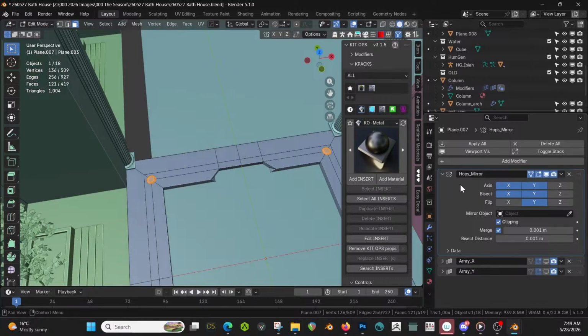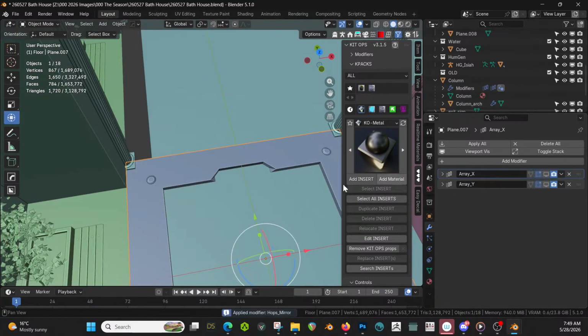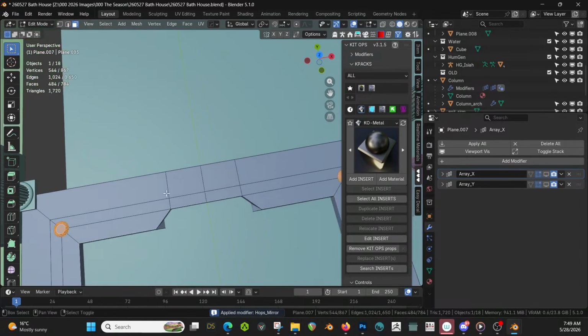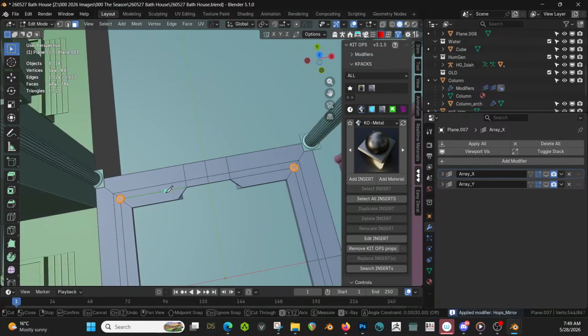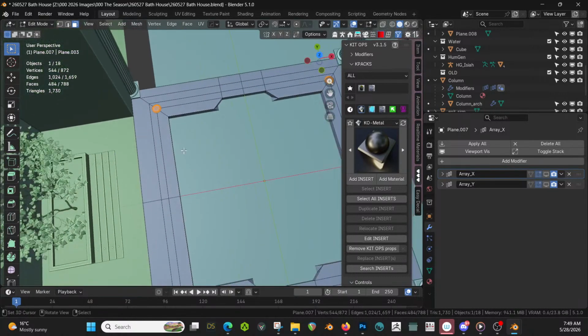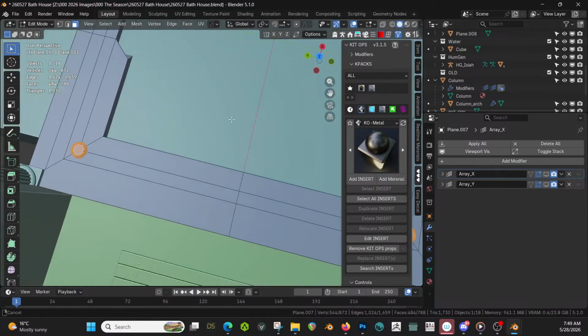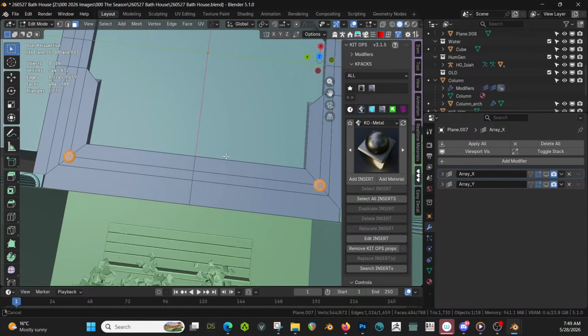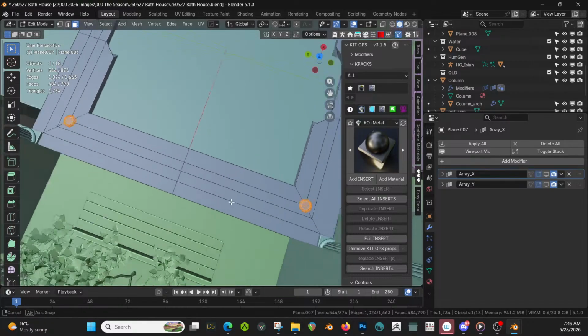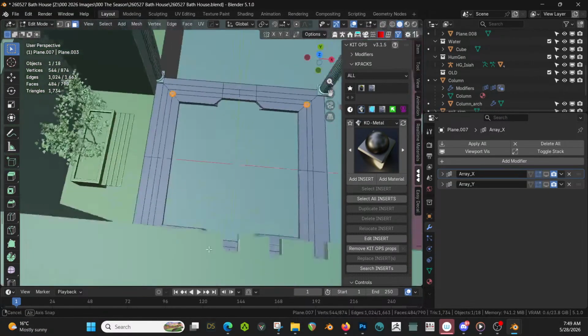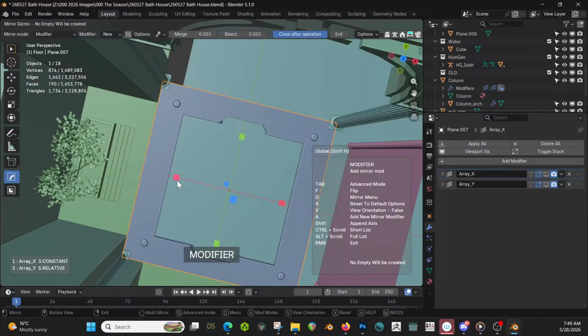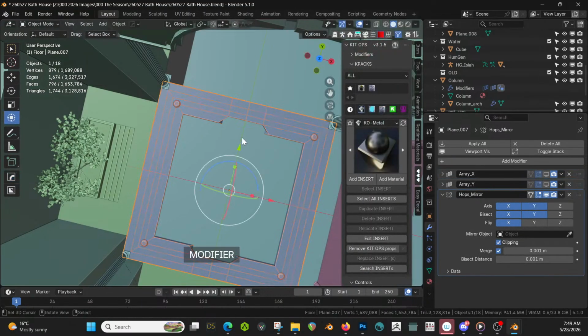Let's just apply it. Sometimes it just gets weird on mirroring. Cool. And KY. That gives us that line up like that. I'm just trying some stuff. Mirror it. Mirror it.